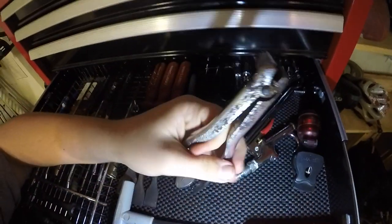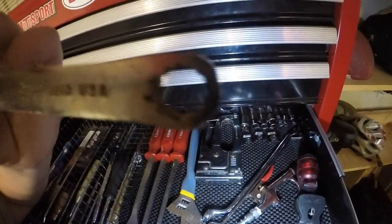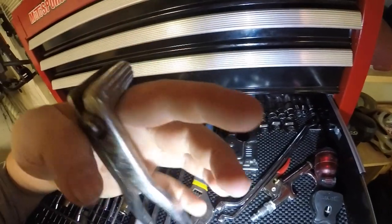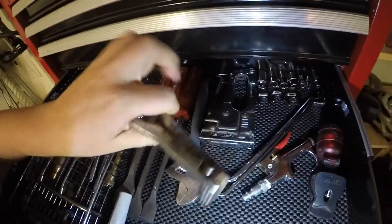This is a Snap-on separator. You see right there, this is one of those older ones because you can see the little branding. Where is it? Right there, that's the year mark. I don't know what year it is, I haven't looked. But you put this in like a hole and then you squeeze it together and it can separate things.